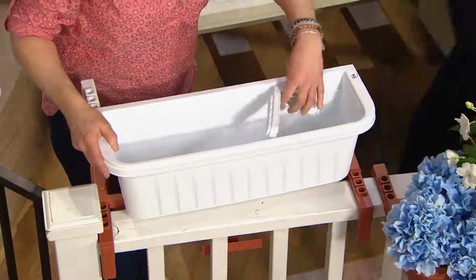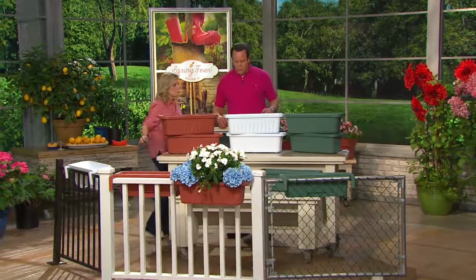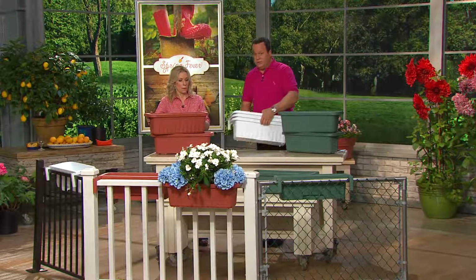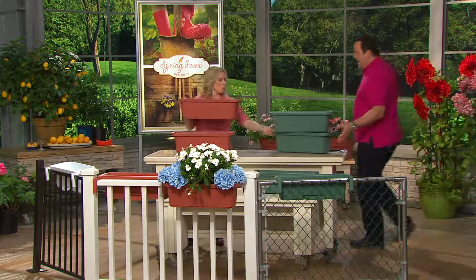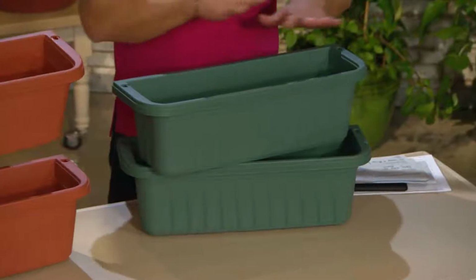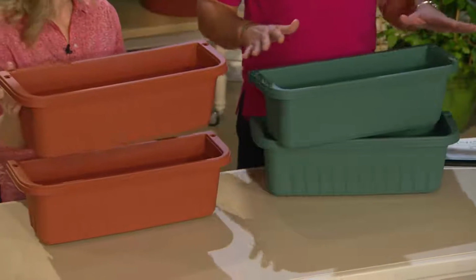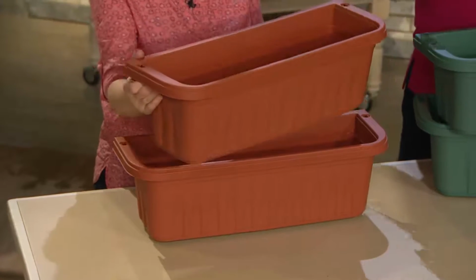Let's go back. I've got some updates on colors. All right, so we have sold out of the white. Oh my goodness. White is gone. We started with nearly 8,000 of these, all 3 colors. I have 1,000 left in the green, and 500 left in the terracotta. This is the only order of the season. When these are gone, we won't see these again until next season. This is why you want to be sure and grab yours now because they are selling like hotcakes. The terracotta is now the most limited of my 2 choices. And we've sold out of the white.